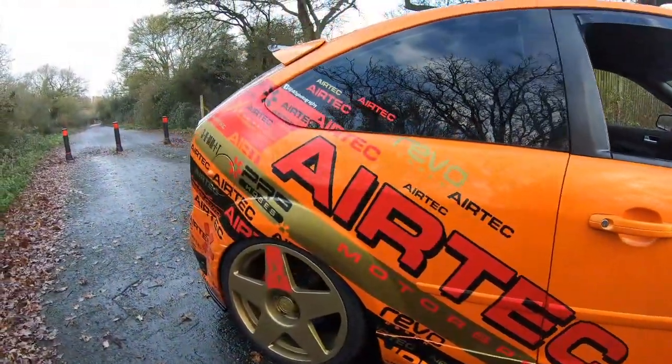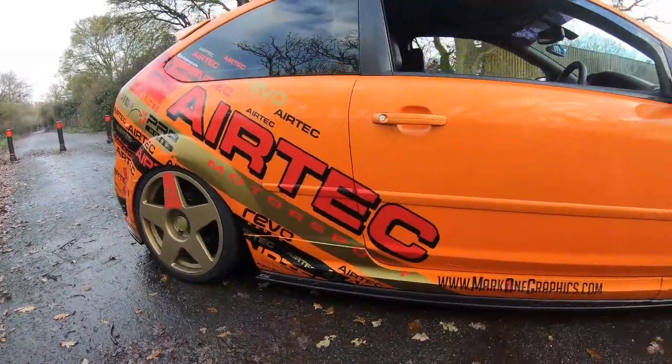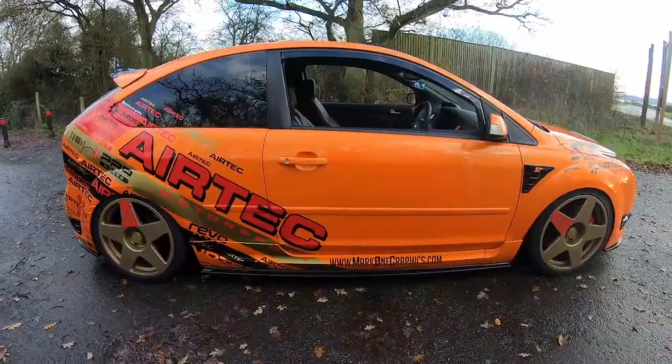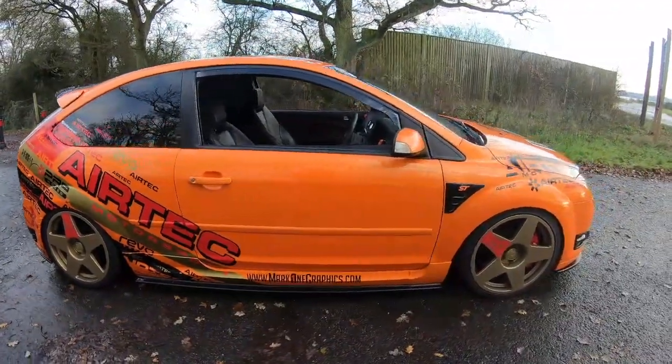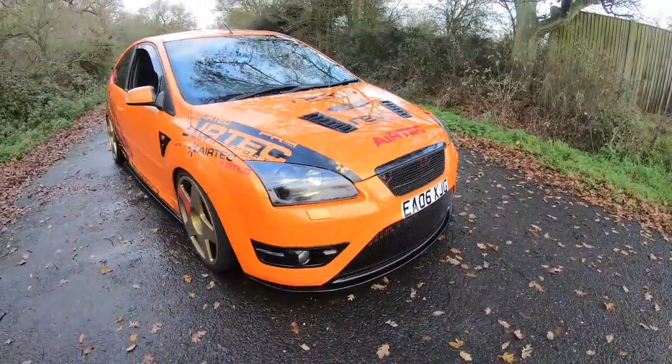You can see the graphics down the side and on the rear quarters — quite a popular spot — and he's done a really really nice job, come out absolutely pucker. On the road, guys, it just gets so much attention. We've had about three or four people stop in the space of about five minutes just walking past while we were trying to film this intro.